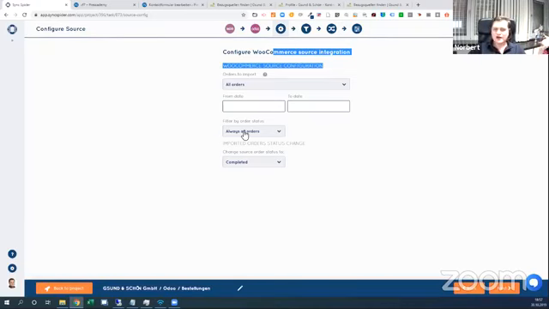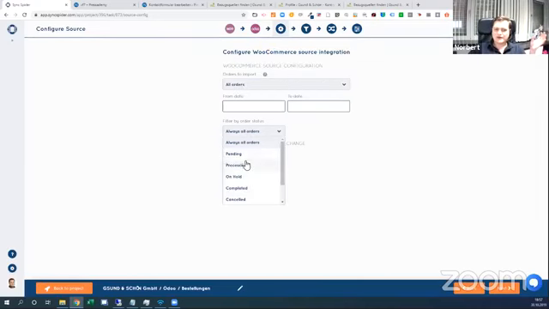So we want to see a lot of orders, but we could also say we want to import all orders, but only those with the status processing. So if the user has purchased and the purchase is valid, then it's status processing, but we can also read custom statuses. So if you have created some custom statuses, they will be also here and you can use them. So setting processing, and then we can change the status. So after we imported the processing order, we would change it to completed. So it will not be imported after this run, because we set here all the orders.